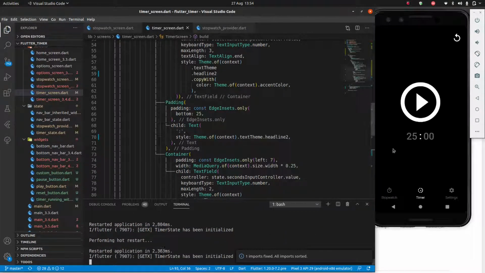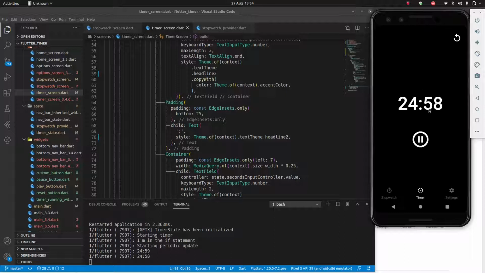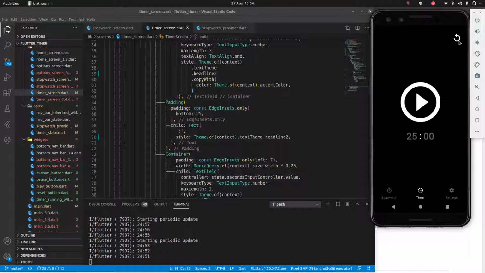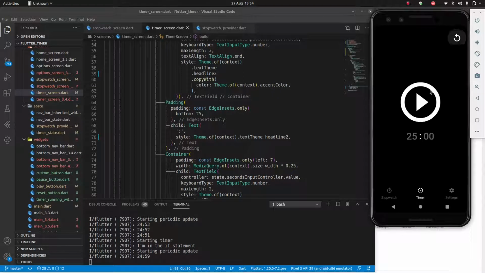Sorry, things are working slower than usual because I'm doing too much. Now I'm just testing to see if things work correctly. Pause works. Unpause. And I haven't changed the reset button, so there's no reason why that would be broken. That's all good. And now when I go to stopwatch, it doesn't crash anymore because I updated this.